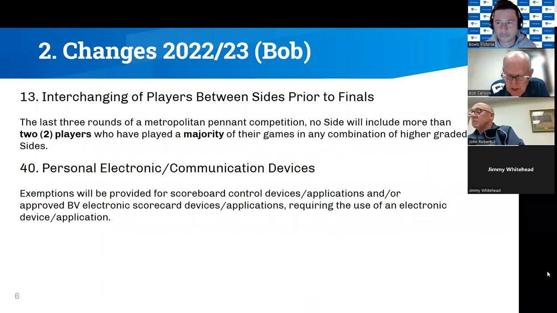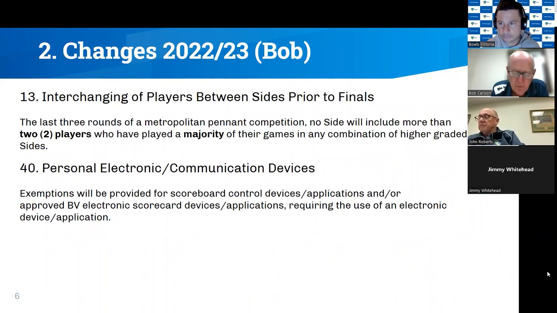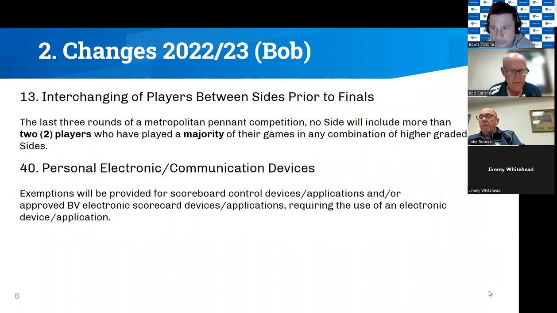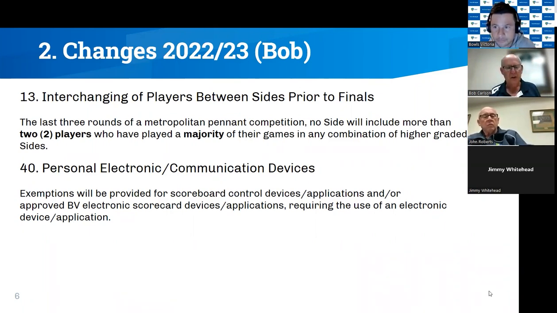Regarding personal electronic devices: phones are not permitted on the green unless previous approval has been granted by the umpire. An exemption has now been introduced to enable electronic devices relating to scoring to be used on the green for scoring purposes only. This covers situations where live scoring is used — such as an electronic scoreboard updated from end to end on the green, or where live scoring is posted on the website. This addresses questions about digital scorecards, where people noted you can't have your phone on the green.